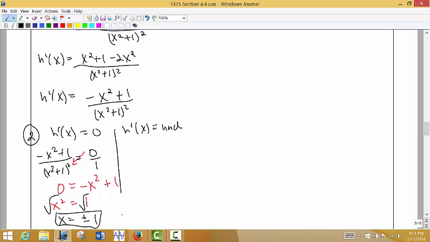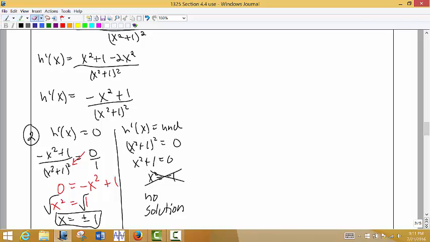Okay, is our first derivative ever undefined? Do we get more points from that? And the question would be, does that denominator ever equal 0? Is there an x value that would cause that to happen? So we'll take the square root of both sides, try to solve for x, subtract the 1, and we run into a problem because if I square something, I never get something negative. So for this particular example, there would be no solution. Now keep in mind that if you did try to take the square root of both sides at this point, you would get the square root of a negative number, which we said at the beginning of the semester was imaginary. So we're not going to get any points from finding out where the first derivative is undefined.